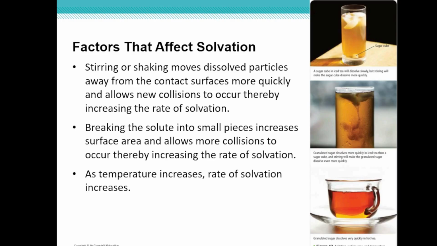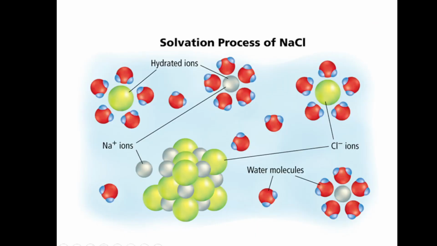Let's go back to one of the particulate diagrams here. This one. So this is a small crystal of salt. However, it gets across that there are ions that are not exposed to the water yet. They are hidden further within the crystal. So if you have a large crystal, there are more ions that are hidden and not exposed to the water. Those ions that are not exposed to the water cannot be solvated yet. You have to wait until the outer layers are first removed, and then they can be solvated.